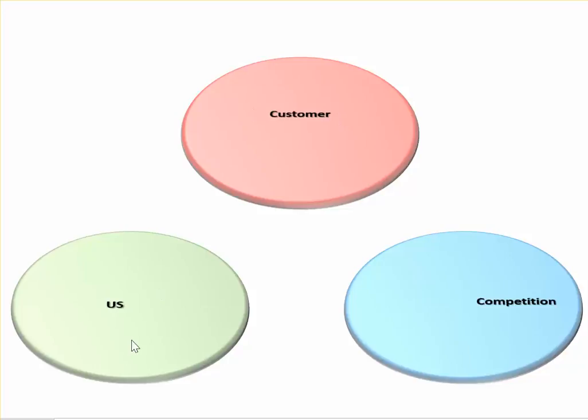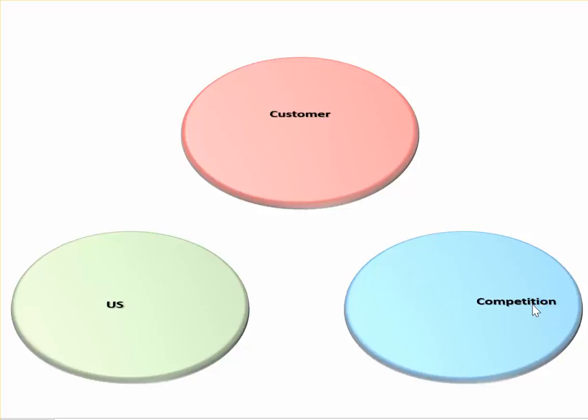Then in the lower left, I have this other circle, which is us. This is our solution. This is all the, I hate to say features and functions because you don't win on features and functions, but let's think of all the value that we can add to this customer and or other customers. And then our competition also has a universe that they provide for features, functions, value add, etc., that would maybe be important to this customer, certainly important to their existing customer base.